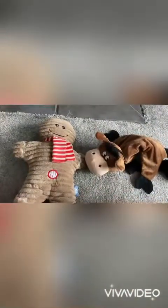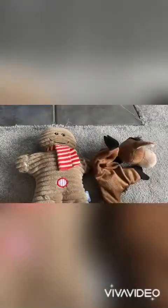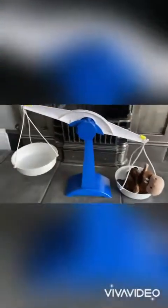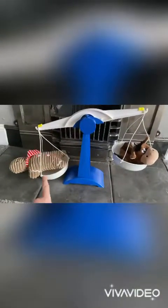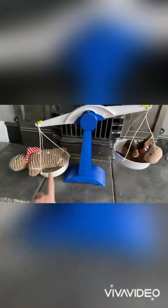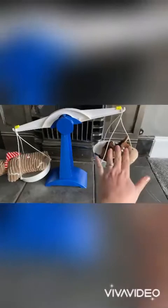What about these two teddies? Which one do you think is heaviest? The gingerbread man or the horse? Let's check. So we'll put our horse in first. Pop him in here. Ooh. And then we'll pop our gingerbread man in the other side. Ooh. So it looks like our gingerbread man is heavier than our horse because our gingerbread man is near the floor, which means that he is heavier than our horse who is up in the air.